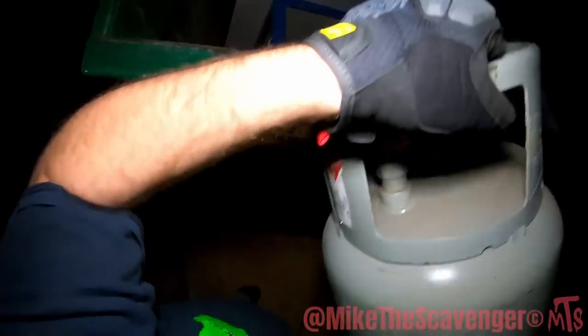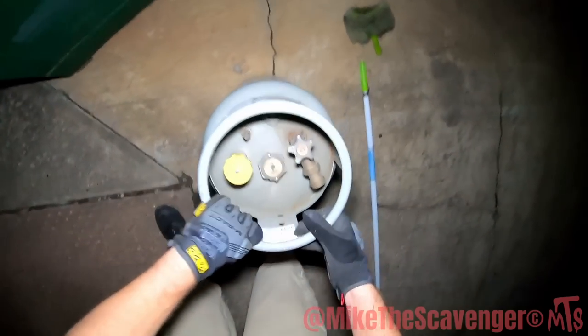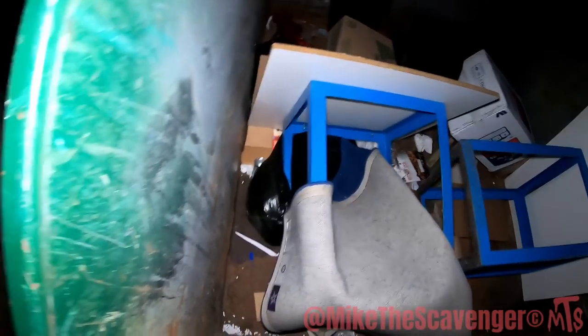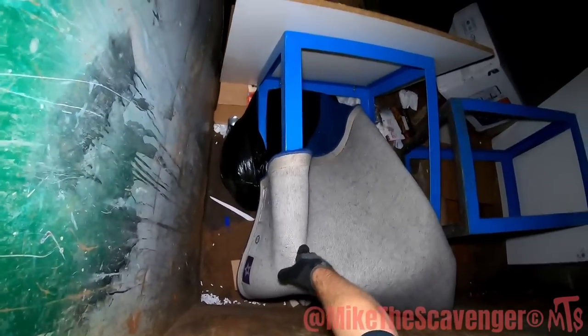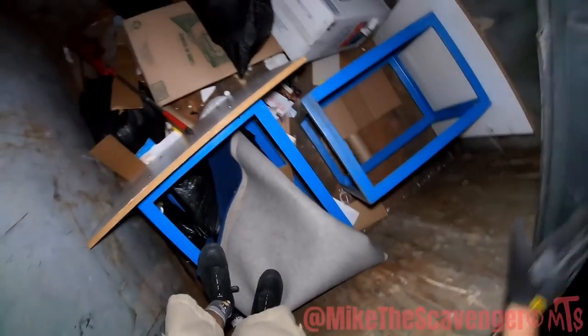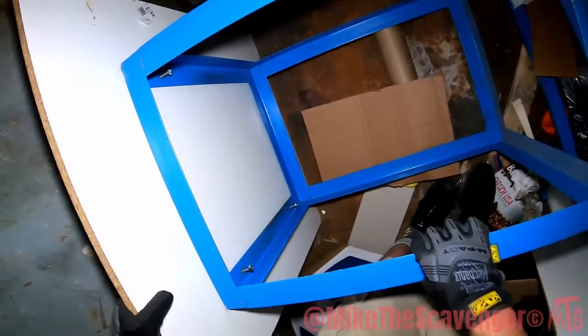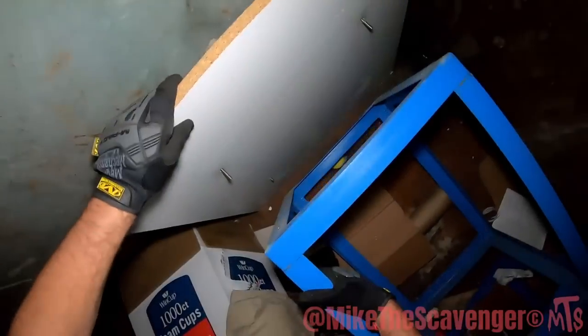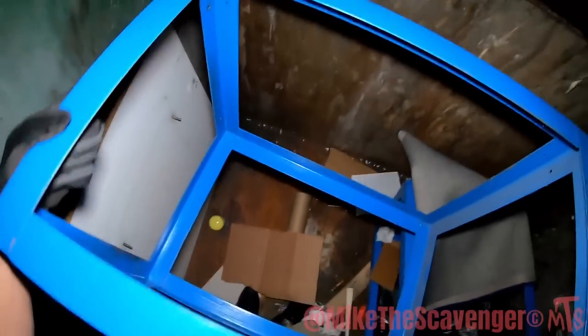There's a forklift tank. While I can't scrap that, I can definitely get rid of that. Are those, is that metal base? Ooh, yeah. Whoa. I believe, let me see here. These tops, oh, look at that. They're coming right off. Yeah, that comes up. Look at that. There we go.